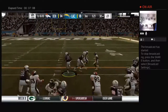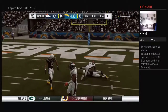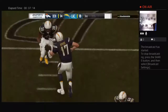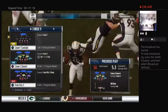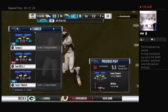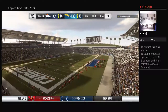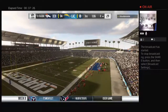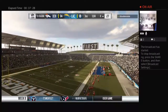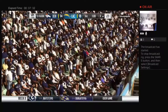Rivers going to turn and give this one to his running back, Gordon. And they do get him down, but not before he's able to slip it inside the 5-yard line. 34 yards there and a first down. Boy, he does it at a high level, doesn't he? Because when I watch him, I think of his vision. Straight ahead, peripheral. Also has that sense of where holes are going to be before they actually open. I think that helps set him apart from many of the other backs in the league.